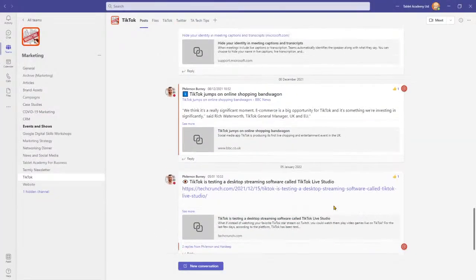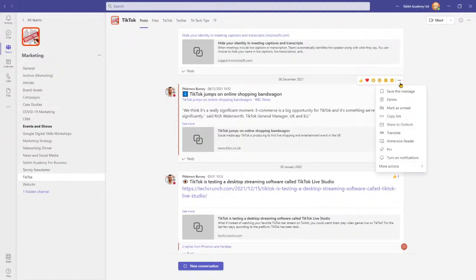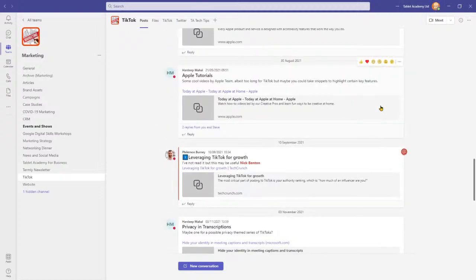Okay, now I'm going to show you how you can save messages in Teams, a little bit like red flagging it from your email. And again, so easy. So I want to save a bunch of these messages. If I hover over at the top, you can see the three dots appear. Now, the first option there is save this message. I'm going to go through and save a few more. As you can see, it says it's saved.